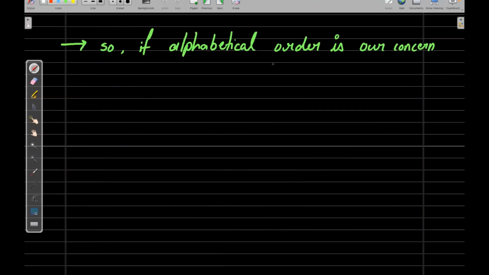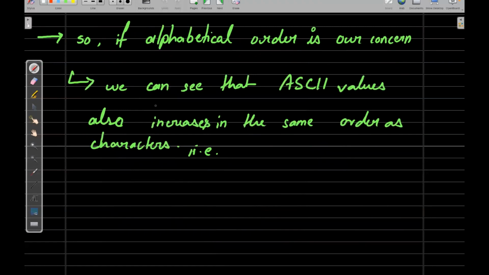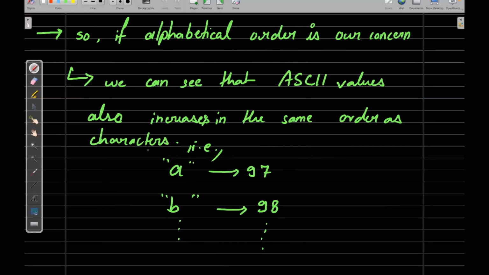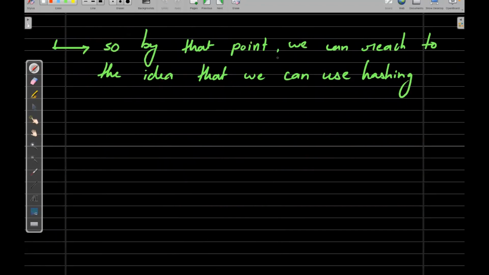If alphabetical order is our concern, as I highlighted while reading the question, we can see that ASCII values also increase in the same order as characters. That is, a is less than b, and the ASCII value of a is less than b's ASCII value, and so on, like we saw for y and z: 121 and 122. So we can reach the idea that we can use hashing.